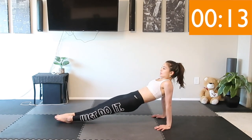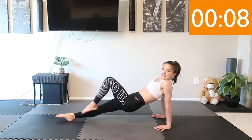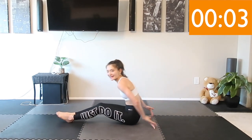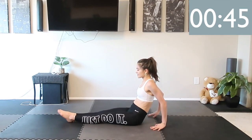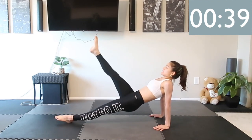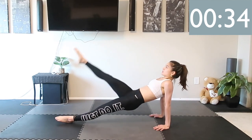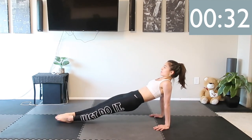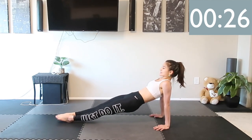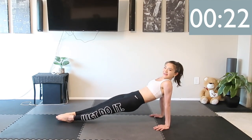Now we're going to keep it on top and bend our knees one by one. If you want to challenge yourself, you can extend your leg and switch to the other side. First bring your hips all the way up, engaging your belly and pelvis, then bring your leg up one by one. Inhale to prepare, exhale up, inhale down — just like this. We've got this for 45 seconds!